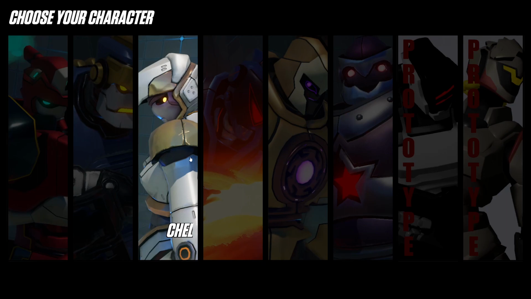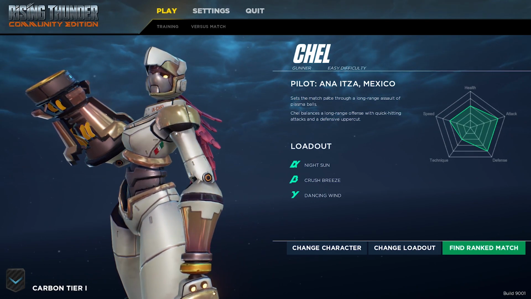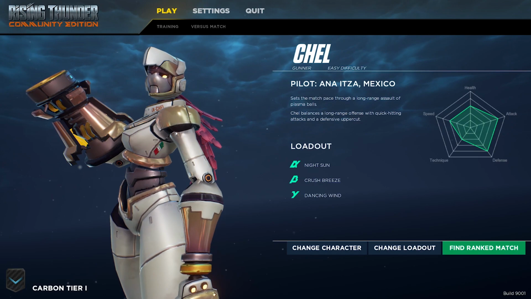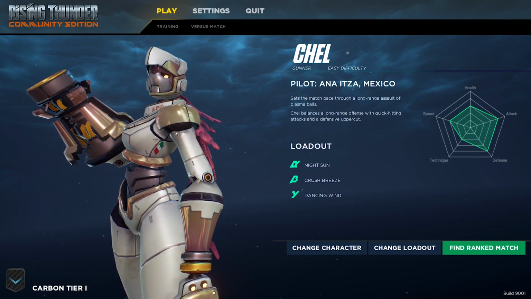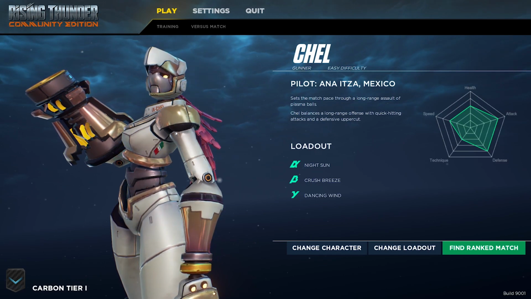So those are all the Rising Thunder characters, pretty much, except for this one here, Chell. And the only reason I didn't cover her is because she could be like any number of characters, like Annie, Ezreal, Ryze, but like pretty much generic Shoto. Literally could be anybody.